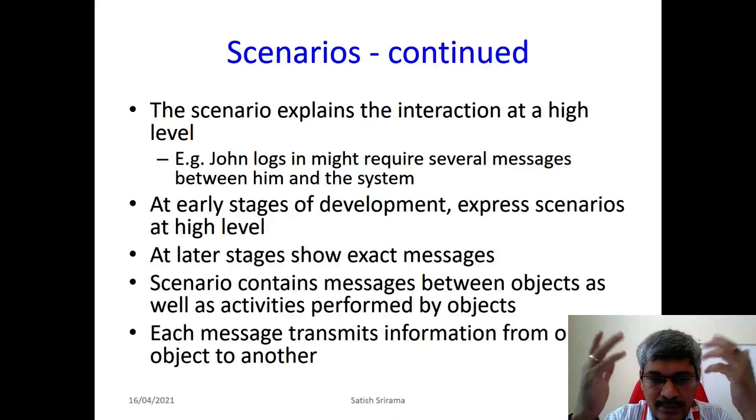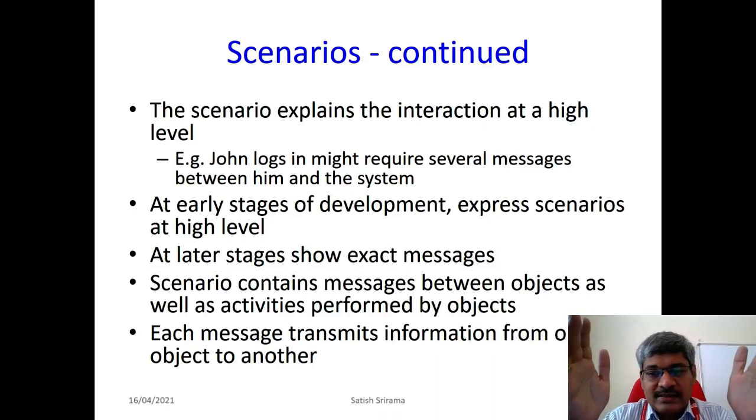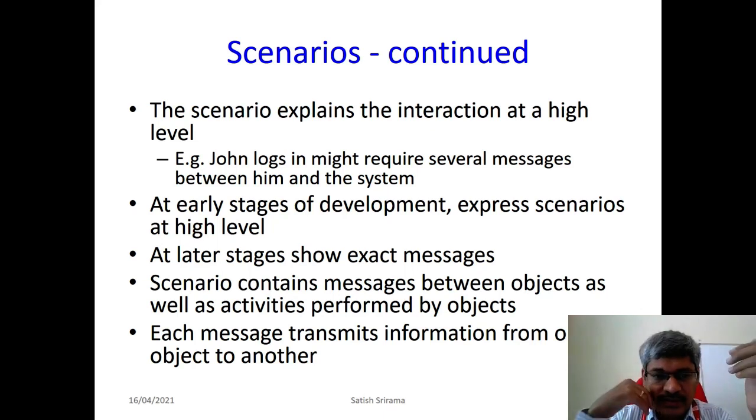We are not worried about the implementation details at that particular stage. At the early stages, we express the scenarios at a very high level. That is what is happening here. So you don't have to show all the messages. Of course, at later stages, you have to show the exact messages between these actors and objects.